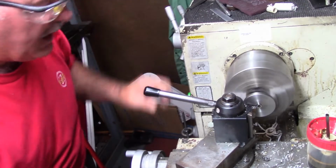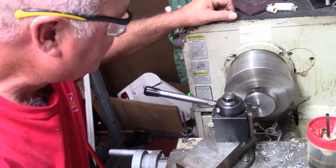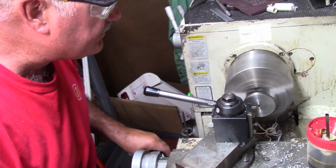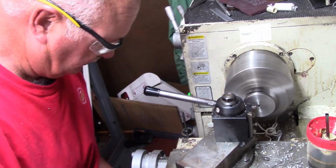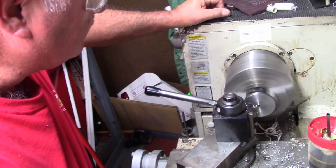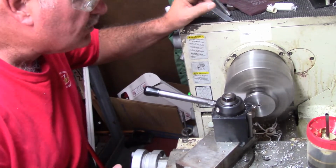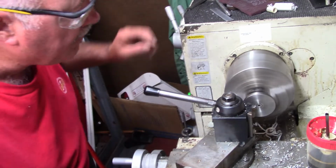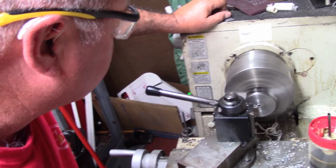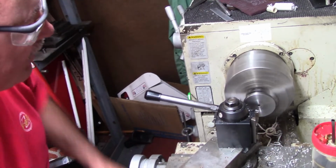This is one thing about using a socket, it's handy. I just picked one up. I've got a bunch of extra 1/4" sockets, and we're just flushing this off. Just like that.